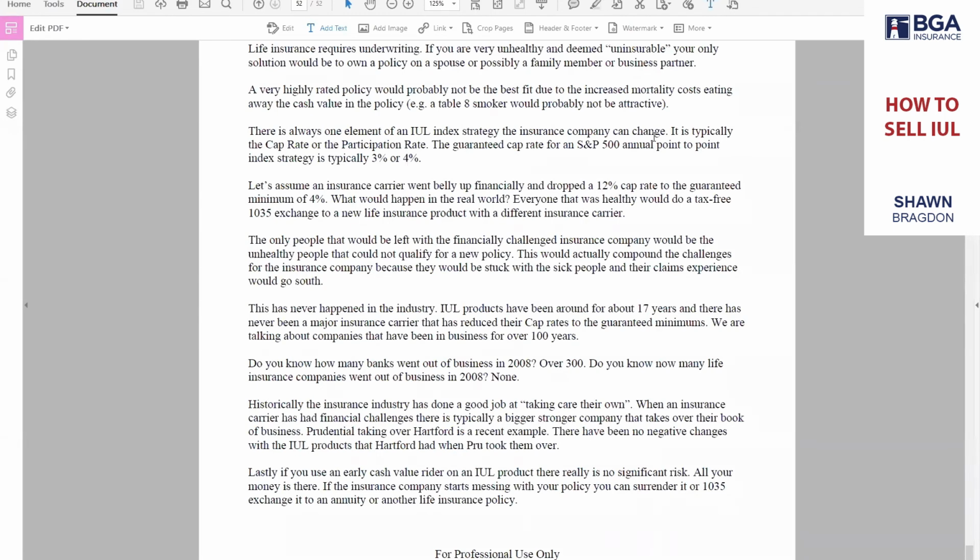Another question that was asked is, if there are negative returns for a few years, will the client see their cash value go negative in those years? Well, if you're going to get zeros in multiple years on your index strategy, you are certainly going to see your cash value go south rather than north, because there are monthly fees, loads, and charges in the policy that will be a drag on your cash surrender value. So yes, if there are multiple zeros, you're going to have a downside.